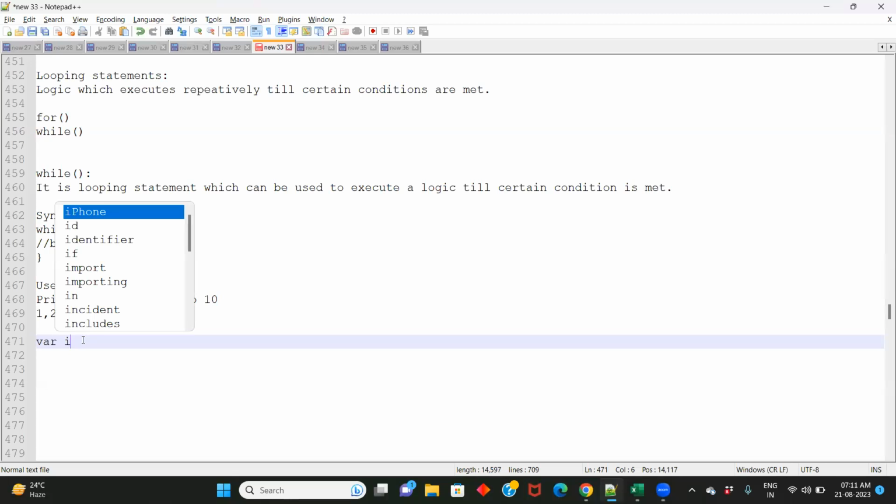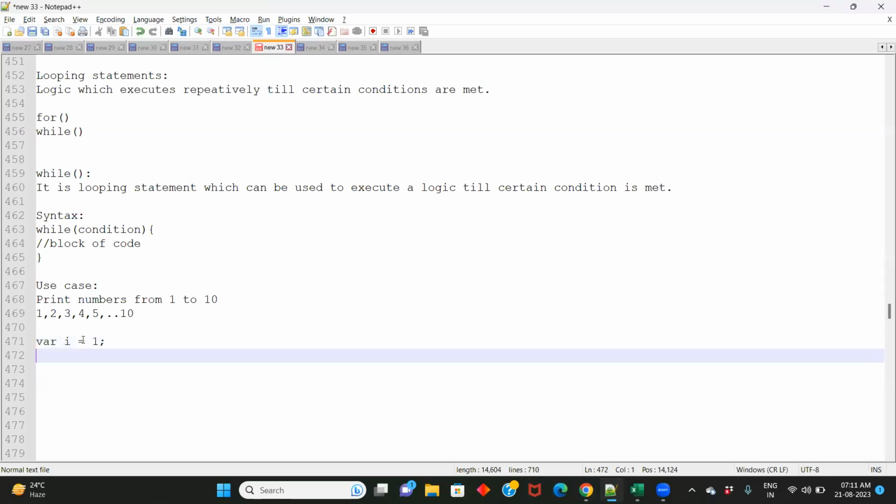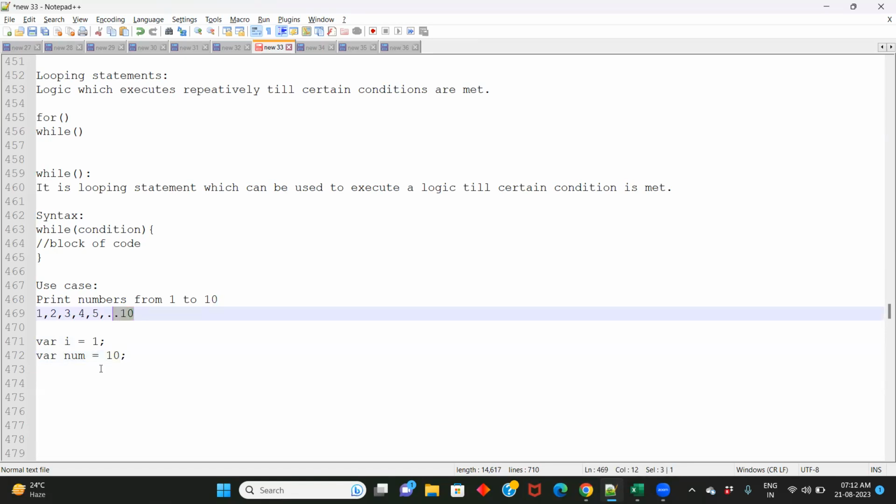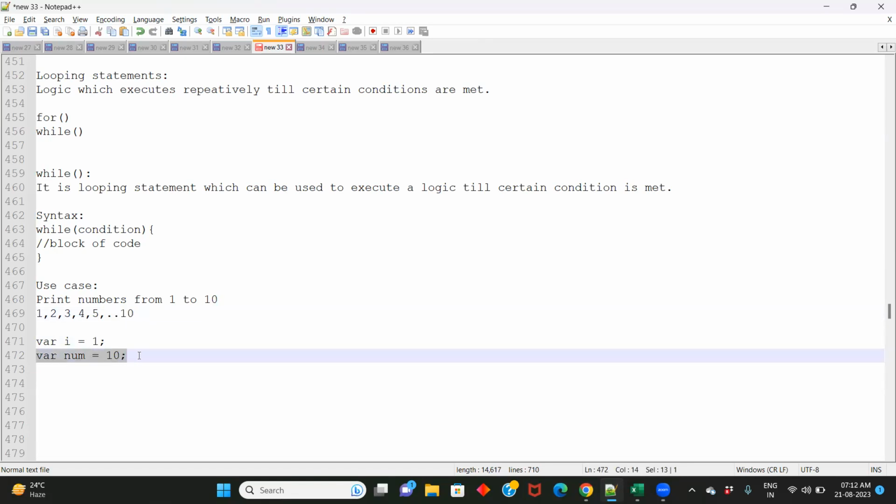I'm declaring a variable I and initializing it with 1 as the initial value. Next, I'm declaring another variable, num, and initializing it as 10, because the maximum number is 10, right? Getting it?